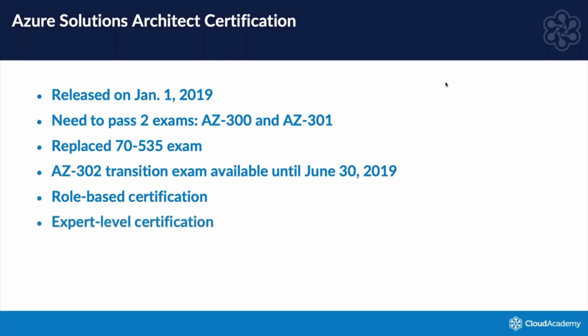The architect certification is at the expert level. The only other one that's at the expert level is the DevOps engineer, at the moment anyway. All the other ones are at the associate level. However, there are no prerequisites before you take AZ-300 or 301. You don't have to take any associate level exams or anything like that. You can just move straight on to this one if you want to. There is actually a fair bit of overlap between what's in the architect level exams and the administrator exams. They do have a lot in common, so if you had the administrator ones, it would help a lot in preparing for this one.